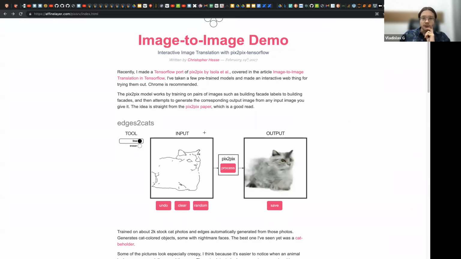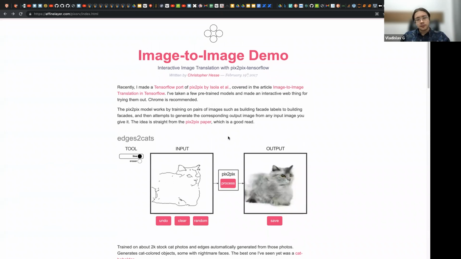So what do we have here? First, we have some black and white contour image, and the generator of the network tries to, oh no, yeah, it's pix2pix.